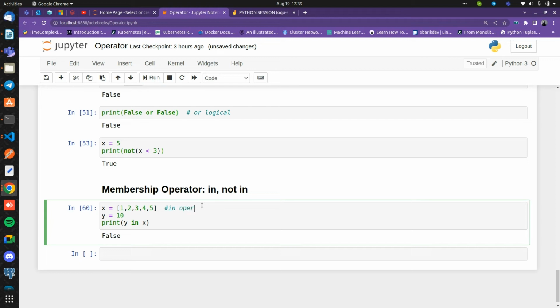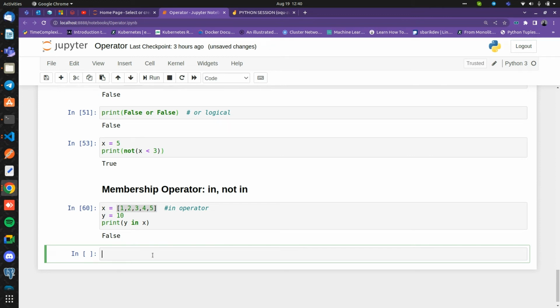I use the in operator inside the print statement, that is, I check y in x. That will check if the y value is present inside the x value. Are you clear? In the next example, I'm going to talk about the not in operator.